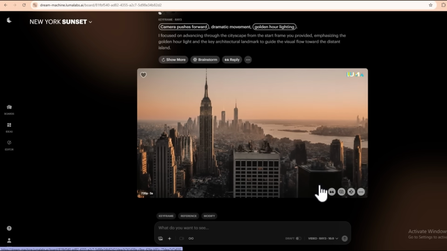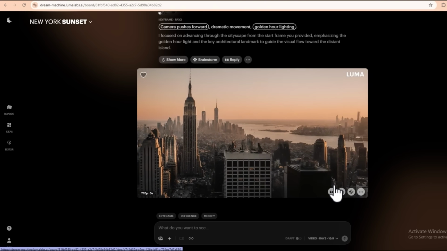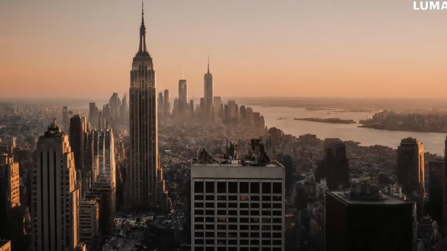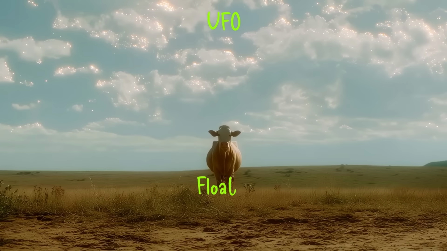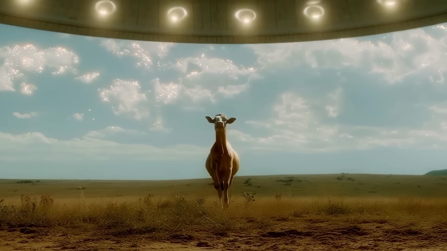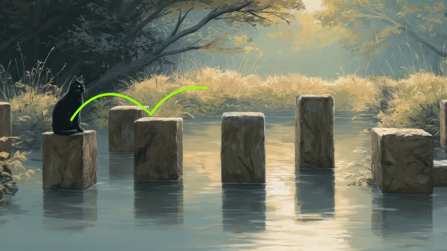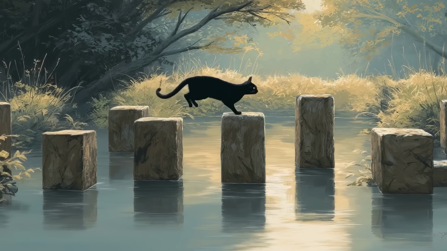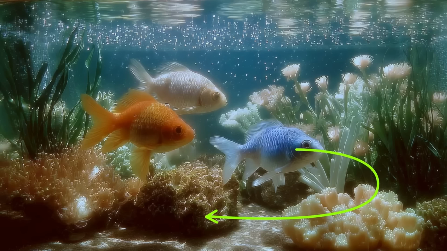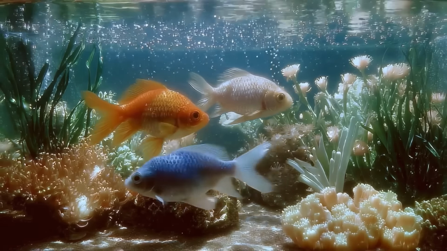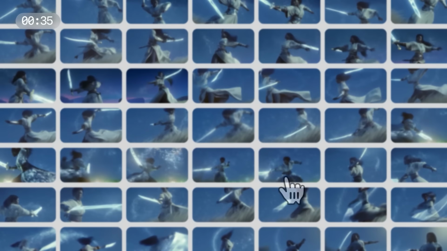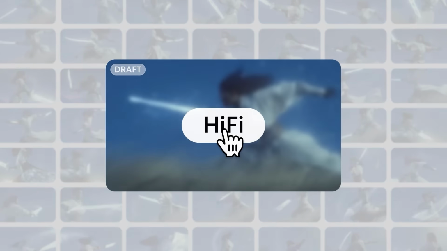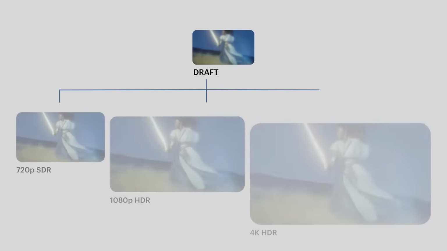You can use visual annotation for character movements, where objects should move, camera angles, and complex motion you don't want to describe in long text. If you've ever struggled to get the AI to understand your vision, this feature is a game changer. Honestly, this is the first time AI video feels like a real creative tool instead of just a toy. Ray 3's reasoning engine helps it understand your idea. Draft mode lets you explore quickly without burning your credits. 4K HDR and EXR push it into actual production territory. And visual annotation gives you director-level control.